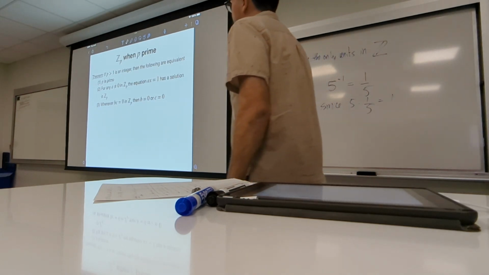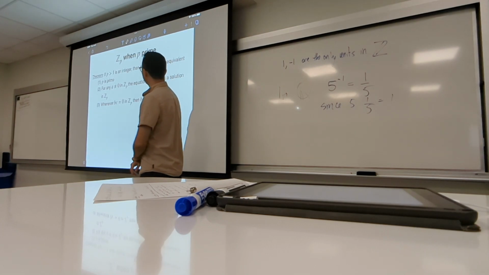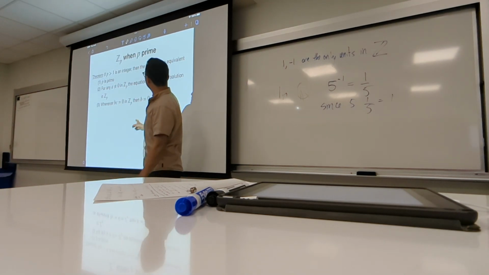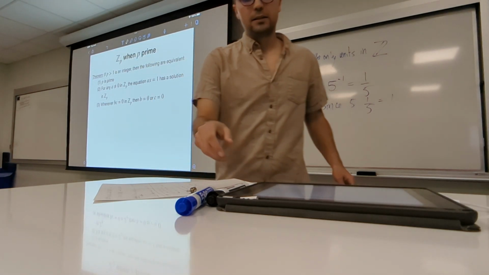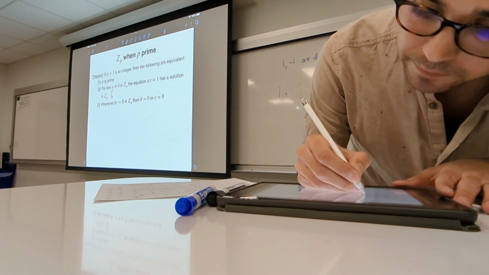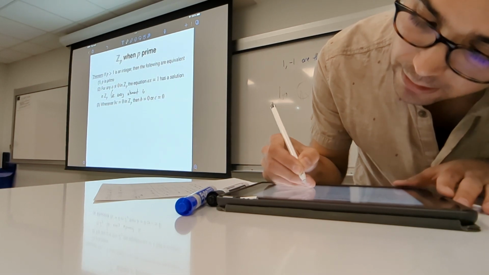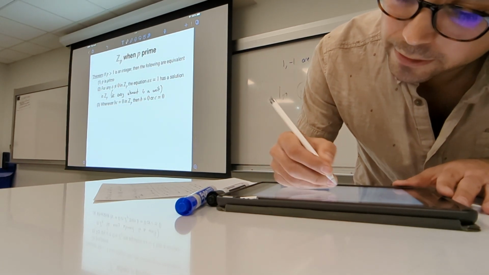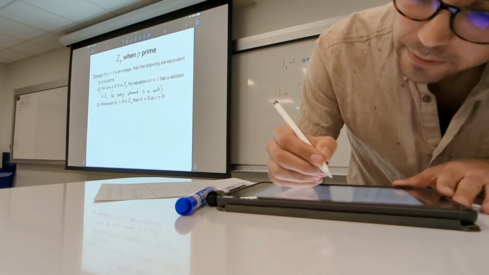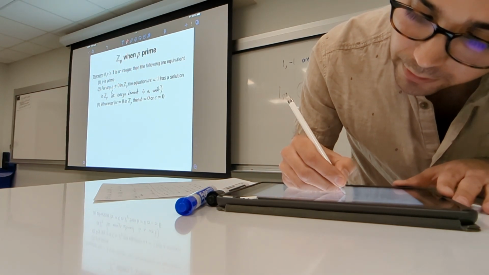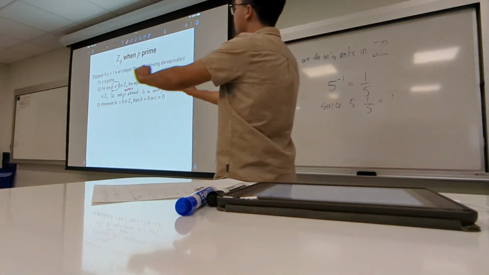So what is this saying? It's saying, what types of elements do we get in Z mod p when p is a prime? When p is a prime, the equation ax equals 1 always has a solution. Or every element is a unit. Every, and I really want to emphasize this, so I'll put it in red, every non-zero element is a unit.